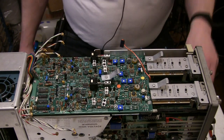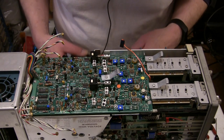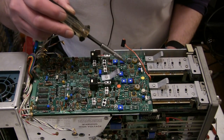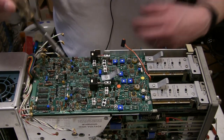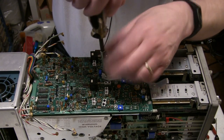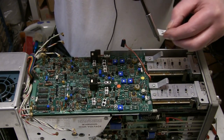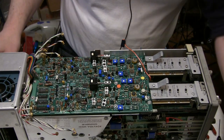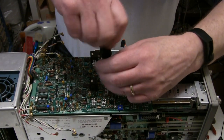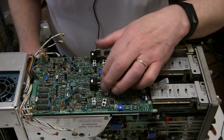The next step is to remove the screws holding the board. Knowing which screws are the proper ones is important, because some of these visible screws actually hold a shield underneath this board to it and don't need to be removed to remove the board. I'm using a number one Pozadriv screwdriver. My last video pointed out that I misspelled it - I added an E to the end of Pozadriv, so it must be pronounced Pozadriv. You also need a 3/16ths nut driver.